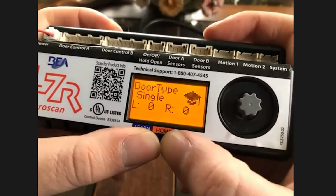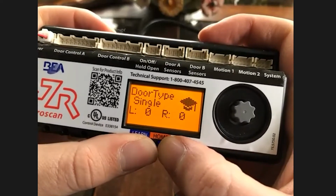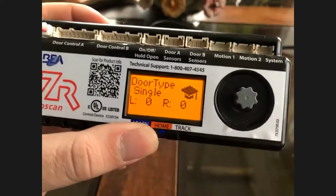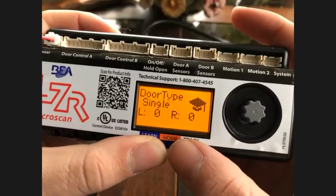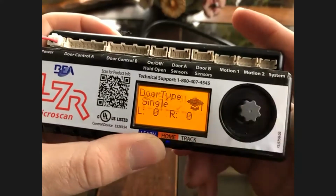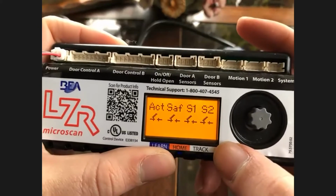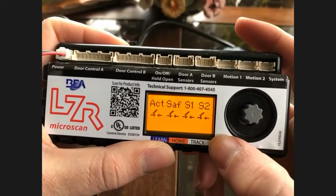So if you see an L1, R0, you have a problem there. That being said, you can go into this by simply pushing your gray button. And this will take you to, well, that is the ActSafe S1. This is your home screen. So if you ever want to know where is my home screen, this is what you'll primarily see.